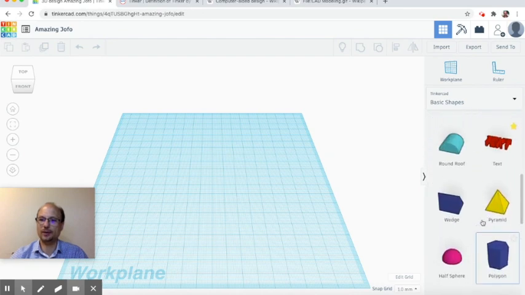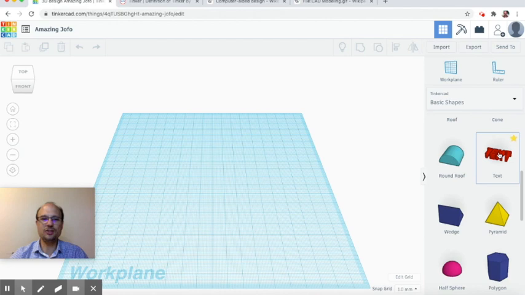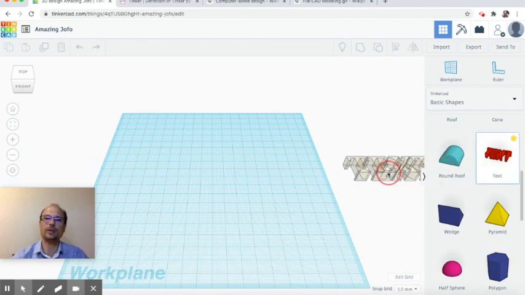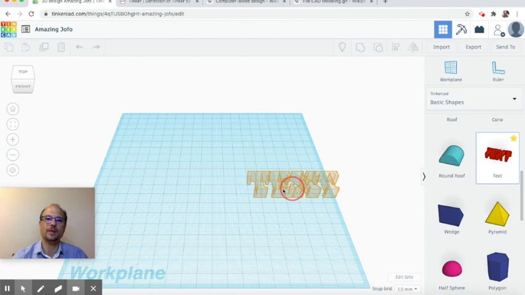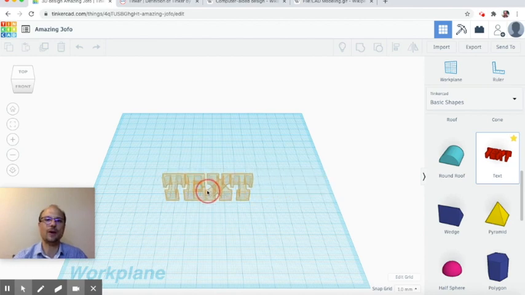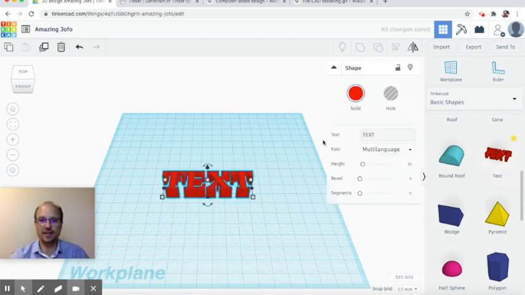Again, go to our text. And the way to add shapes to the work plane is very easy. All you need to do is click, drag. So I'm not letting go of my mouse. I'm holding my mouse down the whole time. I drag and I release my mouse button roughly where I want it on the work plane, just like that. And there it is. There's my text. This is sort of the properties window here that we can use to adjust the properties of our shape, which in this case is a text object.